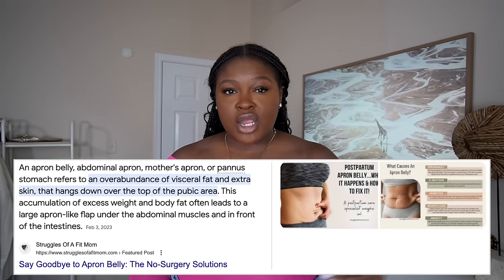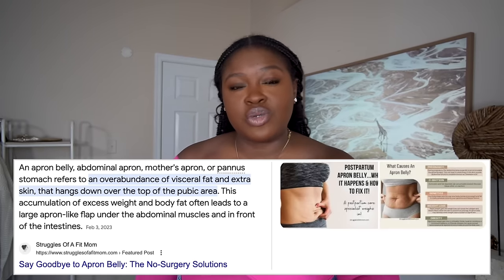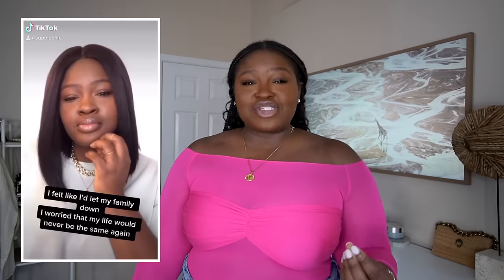An apron belly refers to a larger sagging belly towards the bottom half of your belly, that can happen due to a lot of factors including weight gain, pregnancy, or other factors. Some people have misdubbed it the fupa, others the mommy tummy — just that extra piece of belly that hangs around post-pregnancy. Dressing an apron belly can be challenging. After I had my son at a young age it really affected my self-esteem. There is no one right way to dress your body, but there are a few things to avoid if you want to feel confident and comfortable. In this video I'm sharing five things to avoid when dressing your apron belly, along with tips and tricks to help you feel your best.